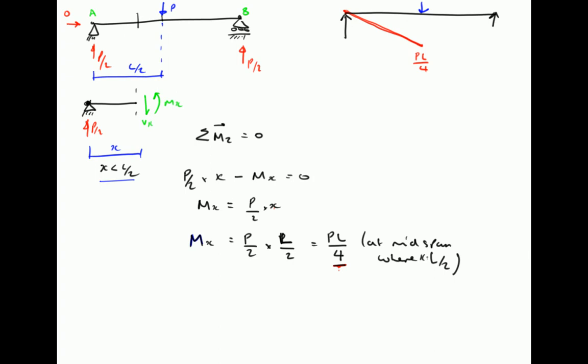Beyond that point, we then come into a situation where we have two forces to consider. So we're now in a situation where X is greater than L divided by 2, but less than L. Okay. So we've not come to the full, so we're in this region between the application of the point P and the point B, which is our other reaction. So we have a point load here, we have a reaction here, and this distance is L divided by 2.